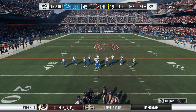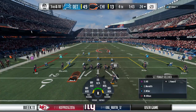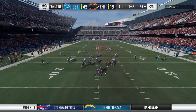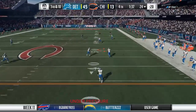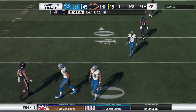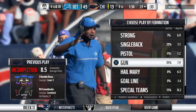The Bears on third down, just one conversion in 8 tries. Not good. This is 3rd and 10. Hurry up, here we go. Play action. Now Trubisky, and he bats it away, and it falls down incomplete. This defense was definitely alert to the possibility of the deep ball, and they were more than ready for it.